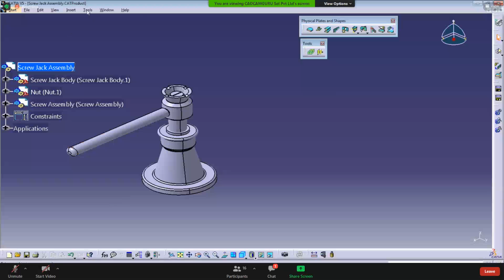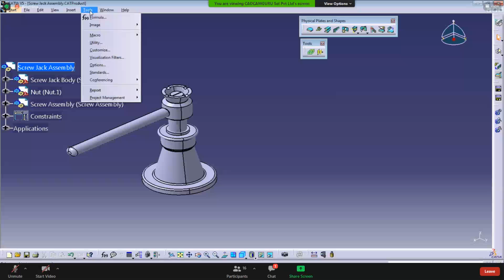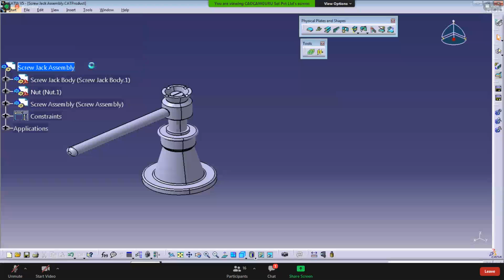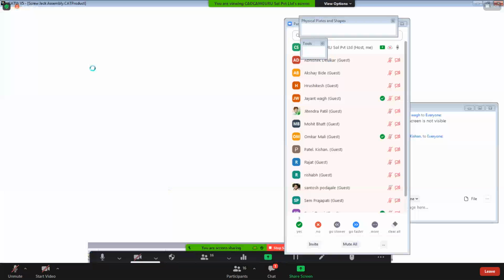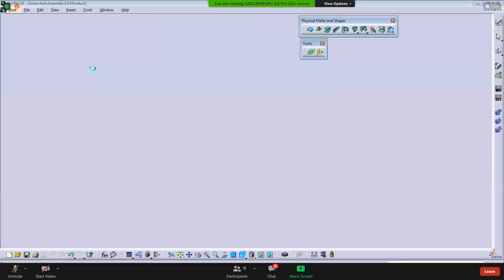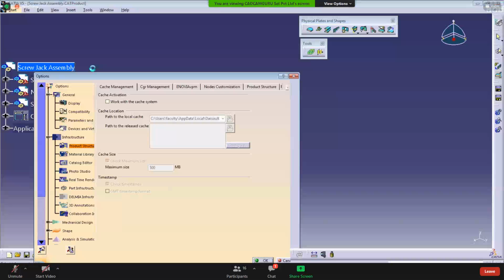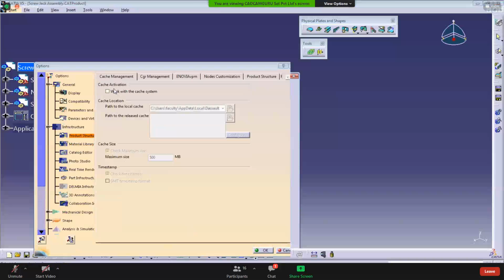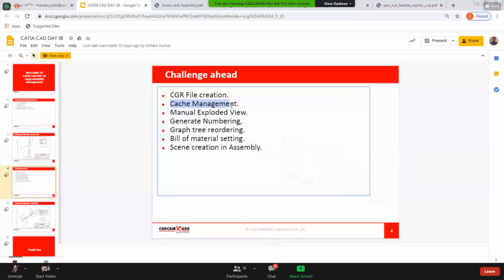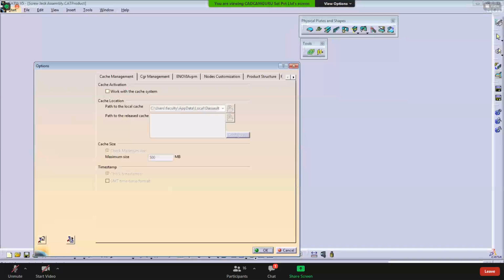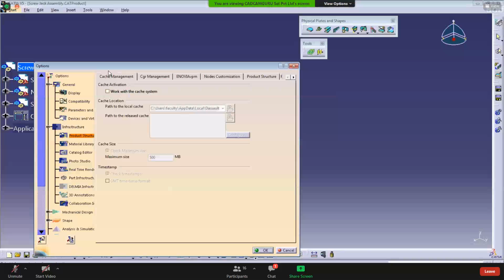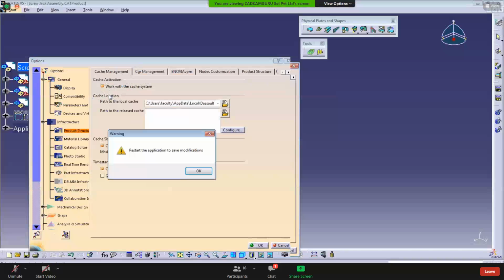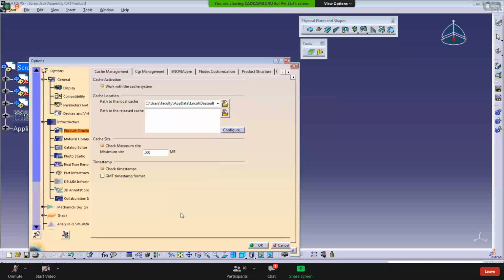Go to Tools, then select Options. Then this is the option we have to activate: cache management. Just activate this, work with the cache system. Click on OK.